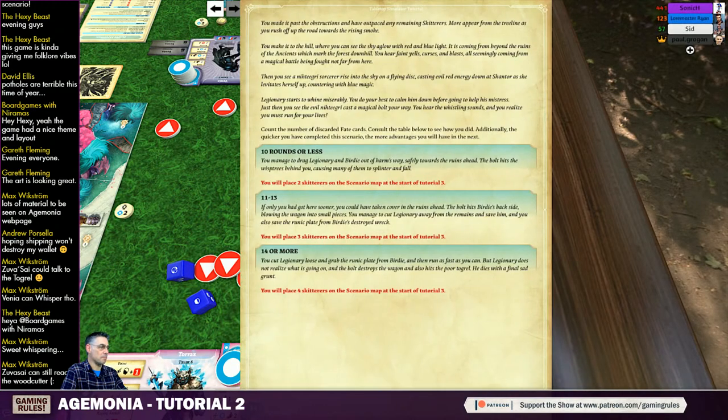Conclusion, here we go. Right. You made it past the obstructions and have outpaced any remaining skitterers. More appear from the tree line as you rush off up the road towards the rising smoke. You make it to the hill where you can see the sky aglow with red and blue light. It is coming from beyond the ruins of the ancients, which mark the forest downhill.